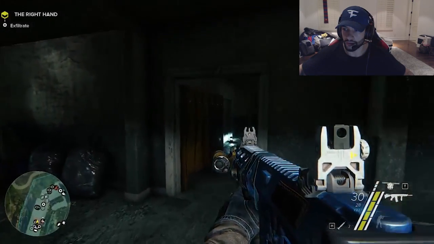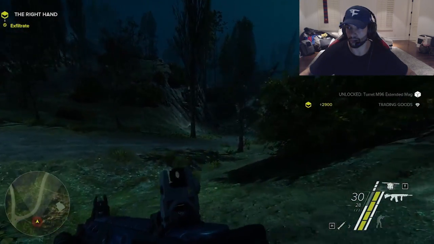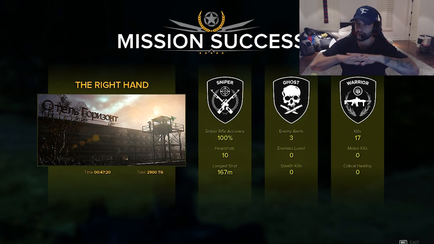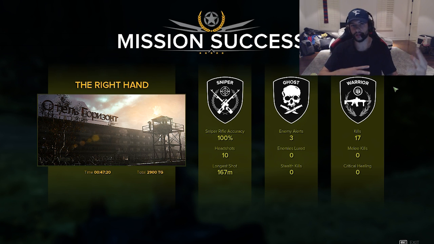I killed the dude. We should be good. We just gotta get out of here now. Cool. We did it. Let's go. Right hand is done with. That was a cool mission. I killed some people from the outside, made my way inside. You know, I realized that I didn't have to go all the way outside like I did. I kind of tried too hard.